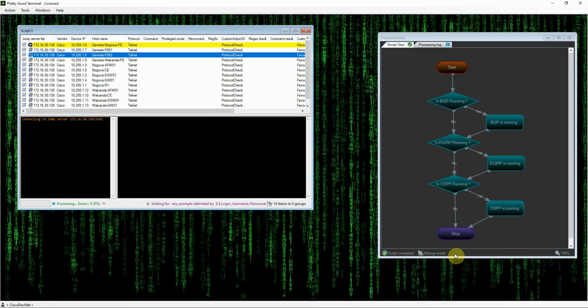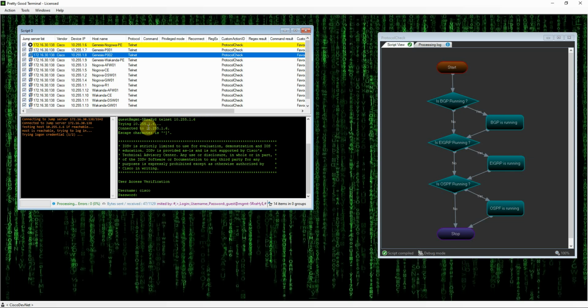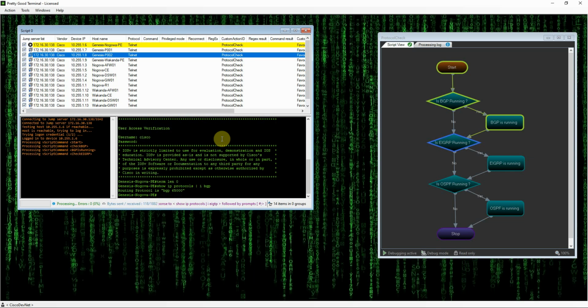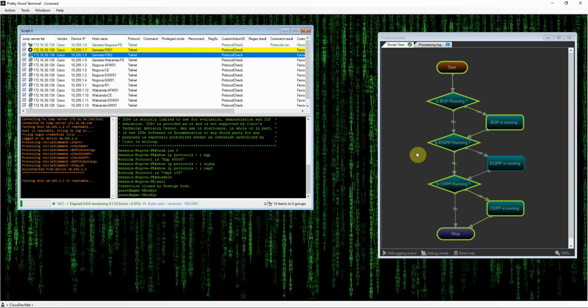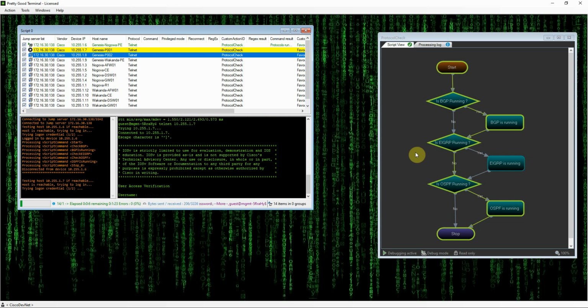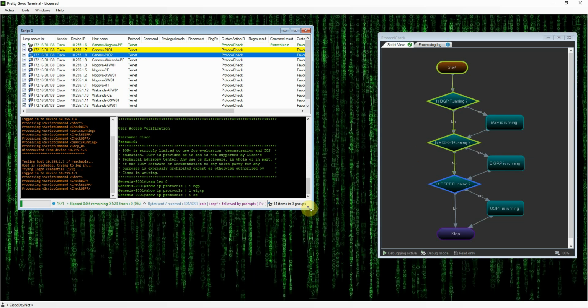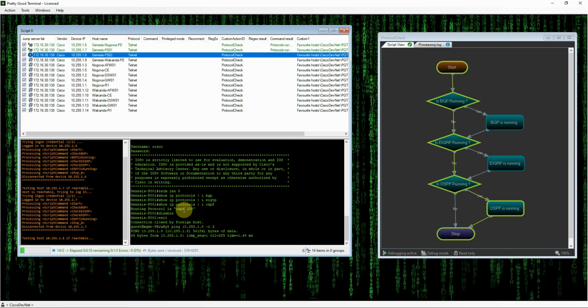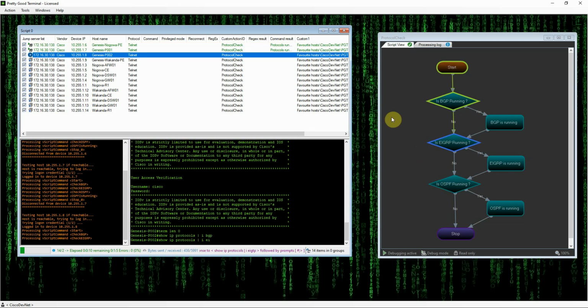PGT will start making connections according to the execution script and will call into the script referenced by the custom action ID column. You can follow visually the execution flow inside the Visual Script you designed. In the scripting form on the left, you will see the terminal output as commands are executed.